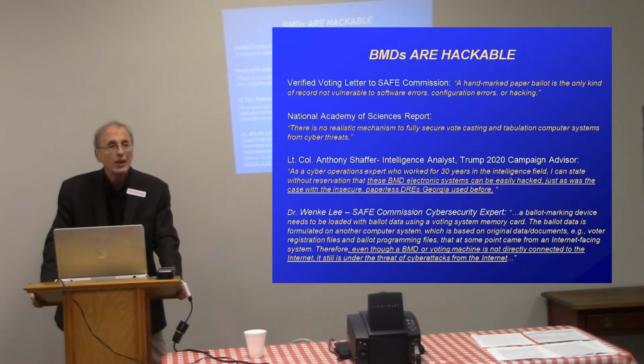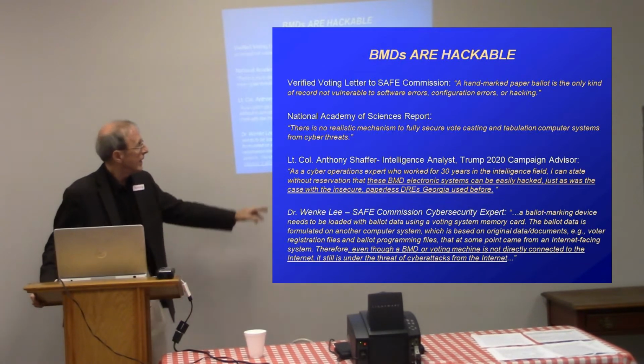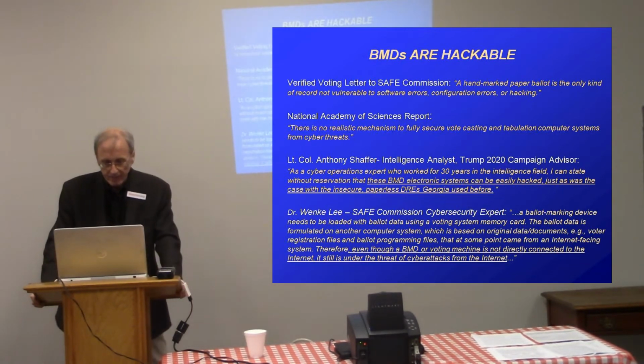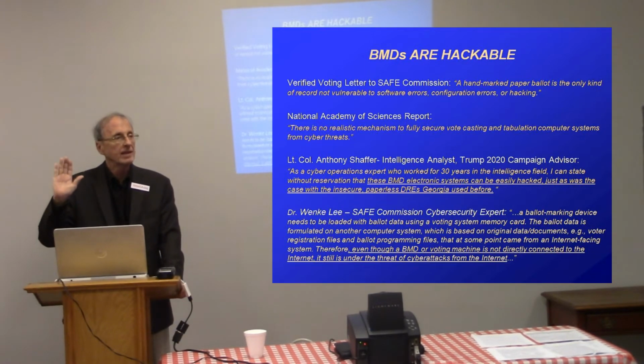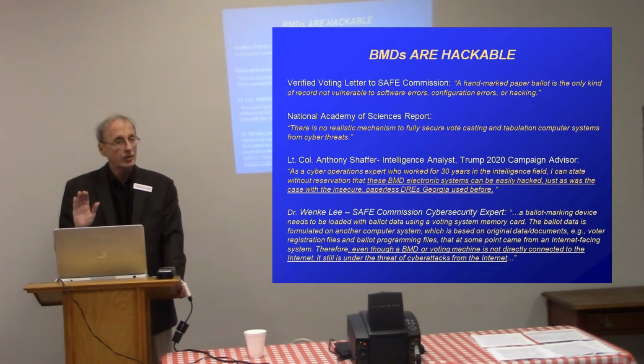Dr. Wenke Lee, from Georgia Tech on the SAFE Commission, the cybersecurity expert, said, even though a BMD or voting machine is not directly connected to the internet, it is still under the threat of cyber attacks from the internet. Key point: it doesn't have to be connected to the internet to be under the threat of cybersecurity attack.